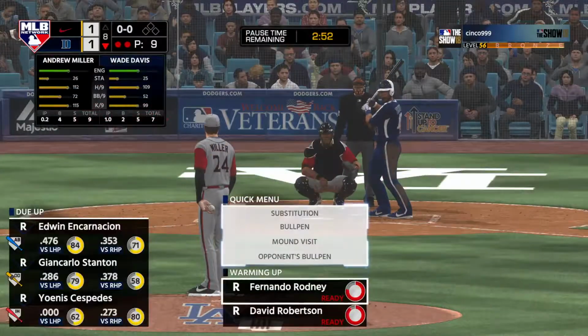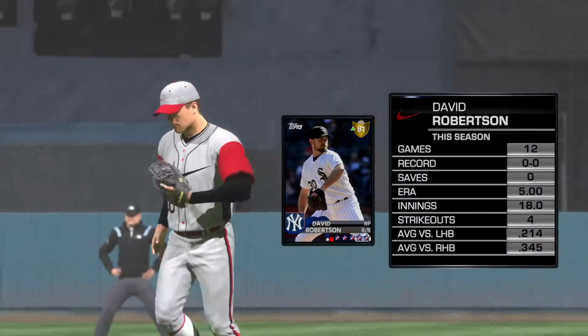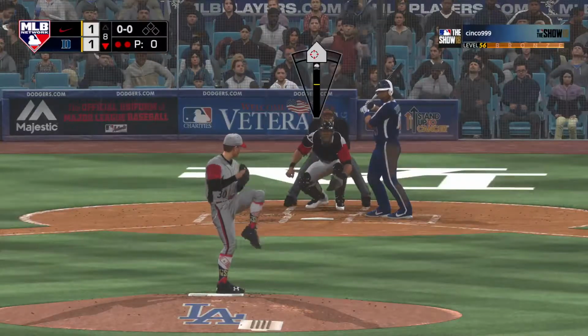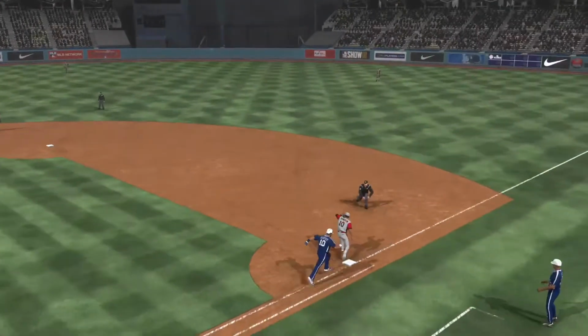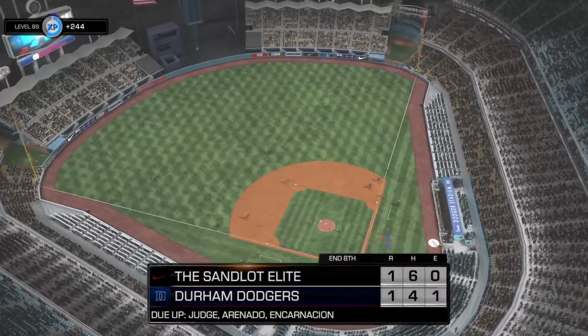Stepping up now, Edwin Encarnacion. It was a flyout for him in his last trip. Your attention, please. First offering on its way. On the ground to third. Arenado has it. On to first, and this will remain a tie ball game as the inning is over.